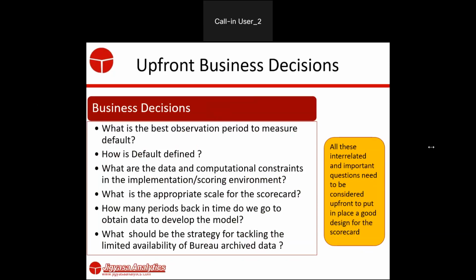And then there is another question you have to decide upfront: if you have different availability of bureau data, archive data, how will you tackle that in your scorecard development? So, for example, for a certain number of accounts, commercial bureau data might be available. You might be pulling the individual bureau data, the non-commercial, for only PG loans. And then there might be accounts for whom none of the bureau data is available. How do you handle all of this in a scorecard development?